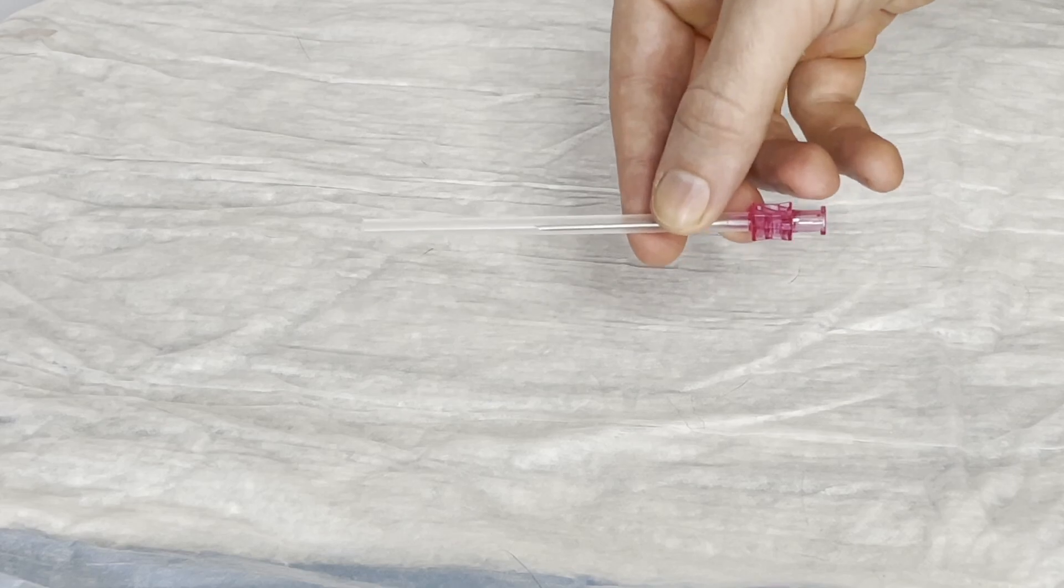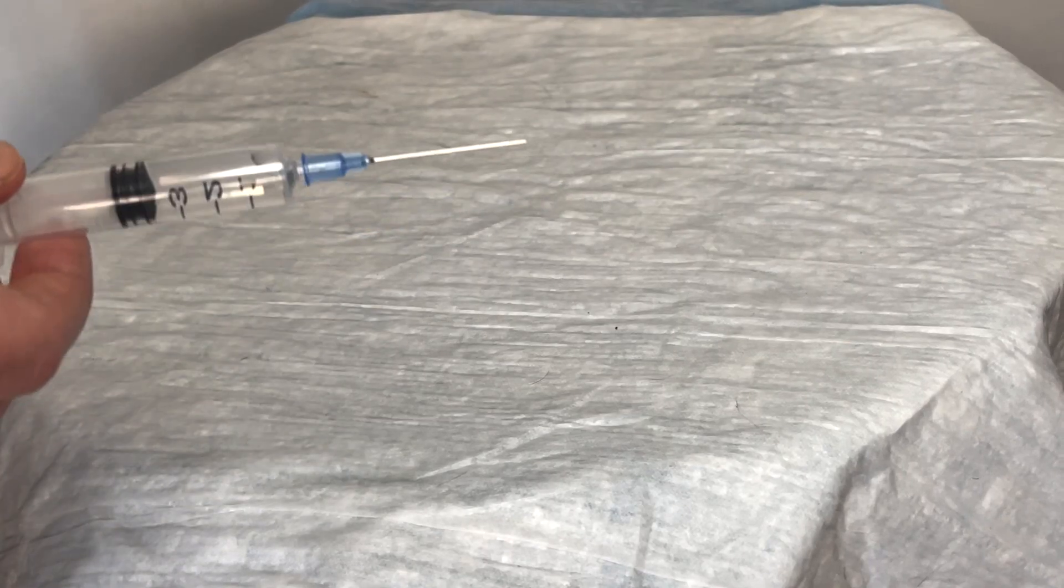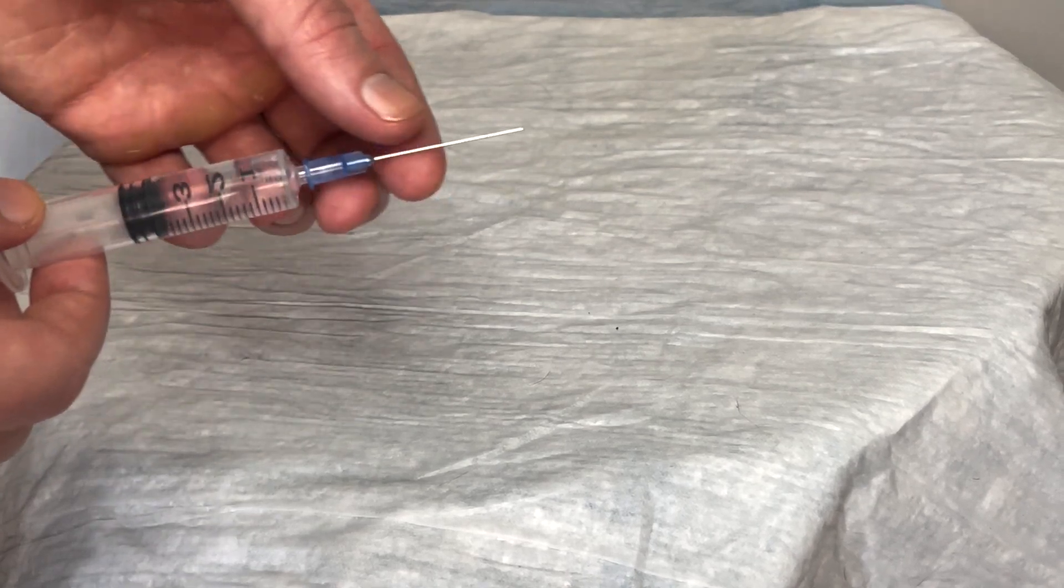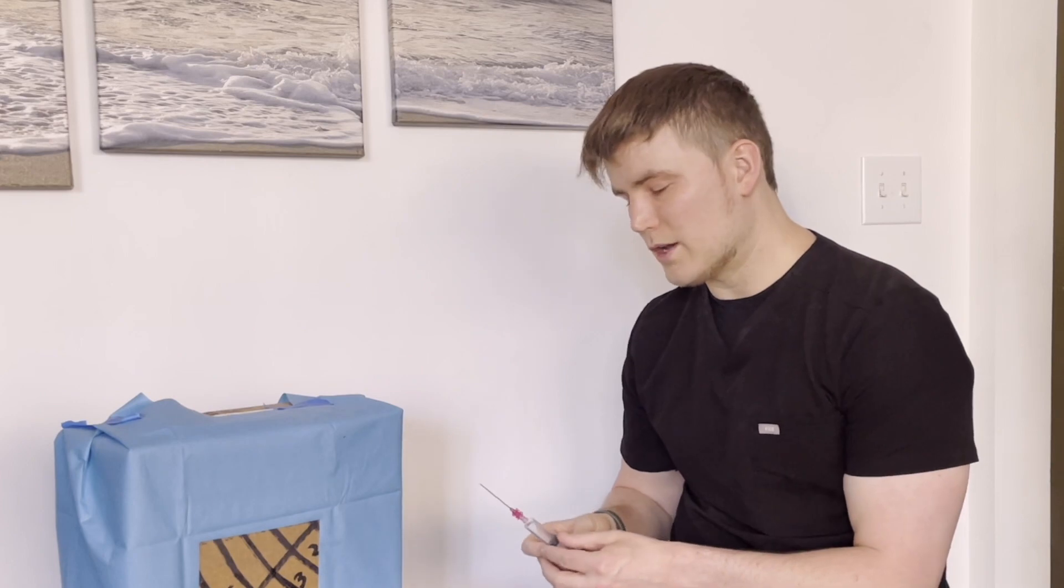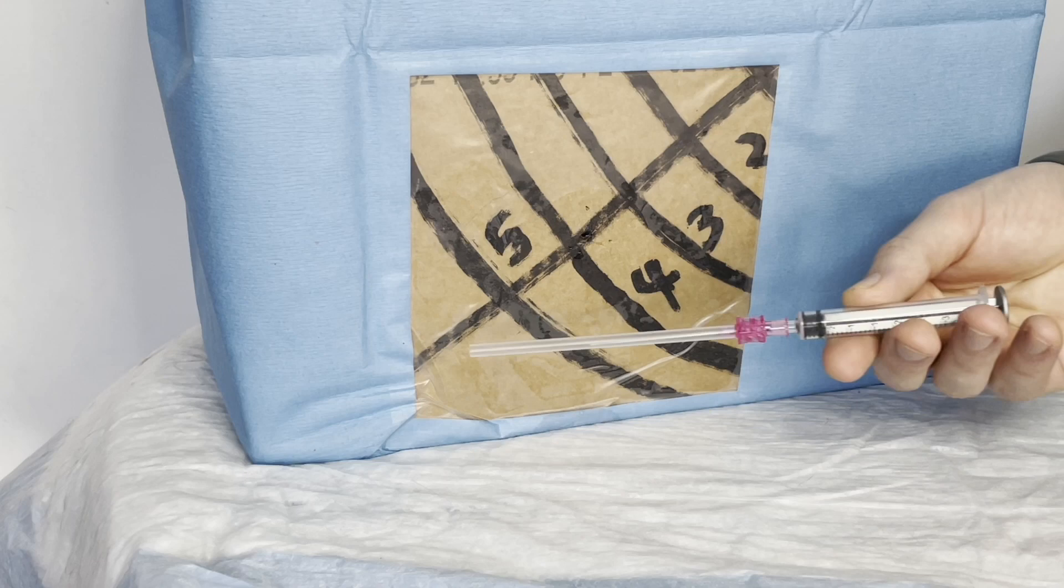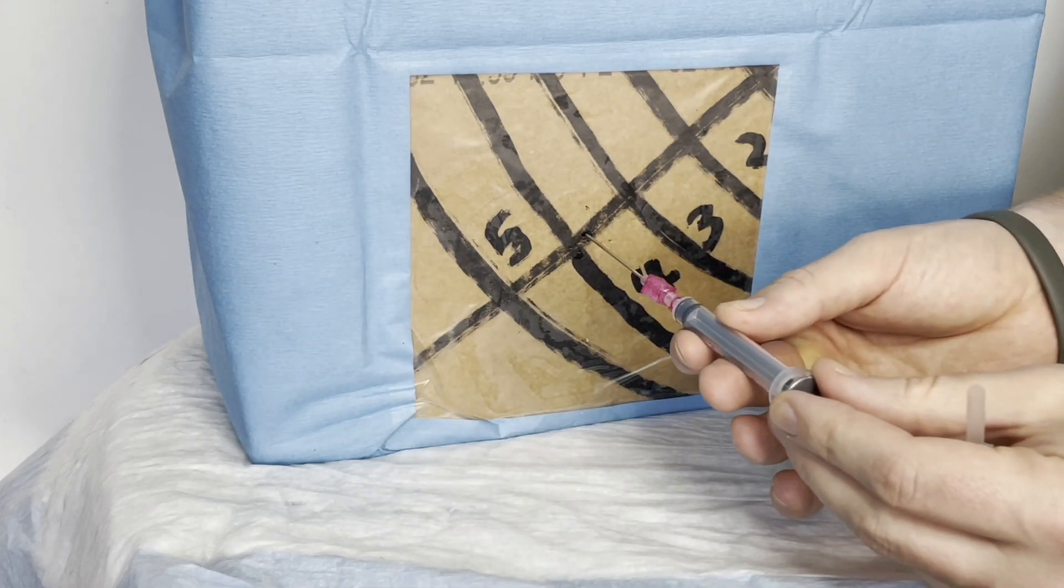Okay, so now I've got my introducer needle. This kit comes with two different sizes. This is the smaller size. This particular mock patient has a smaller body frame, so we don't need the very long needle. We're going to get to our pleural space just fine, and we know how far we have to go into the chest cavity to get to the pleural space based off of our lidocaine. So we've got our needle here. We know our estimated depth is going to be around this far.